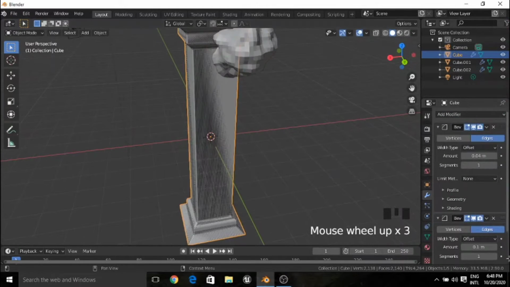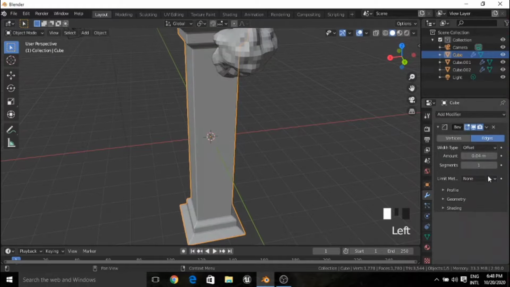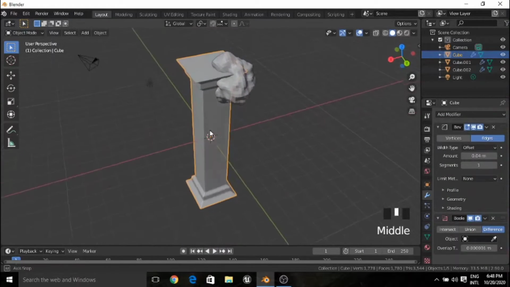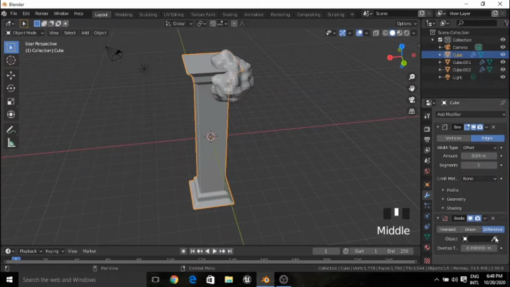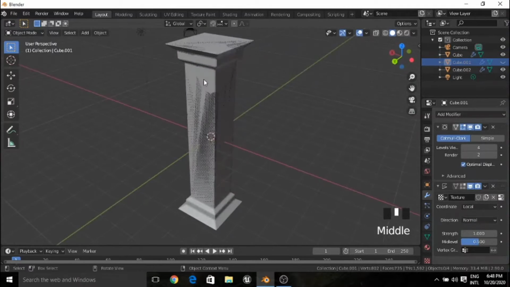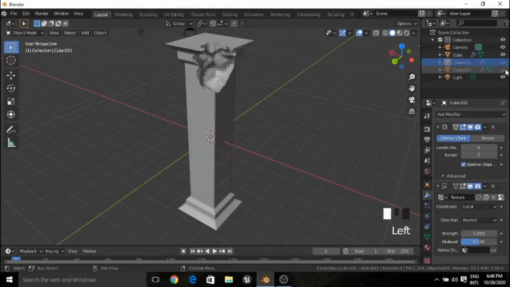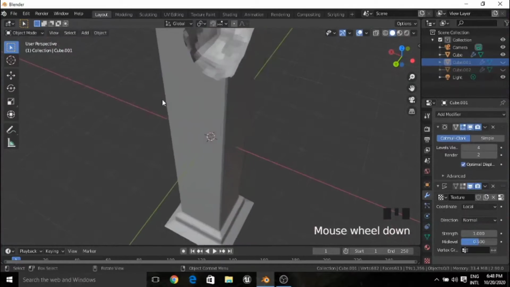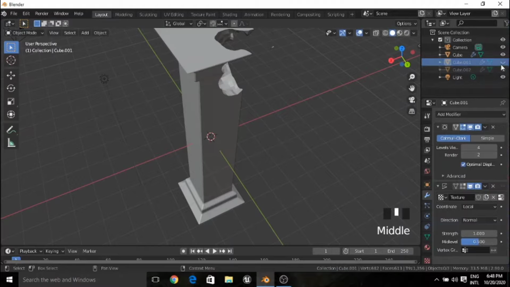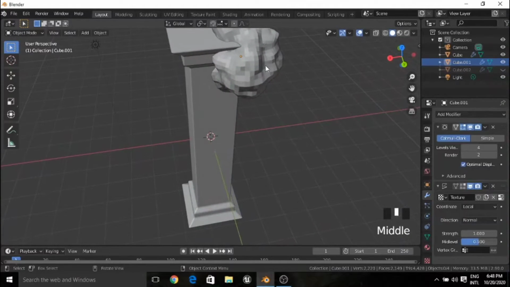Then I will change the type of the boolean modifier to difference, and I will choose the rock as the object. If we hide the rock and the second pillar which we just made, we can see that we have the broken structure on it.